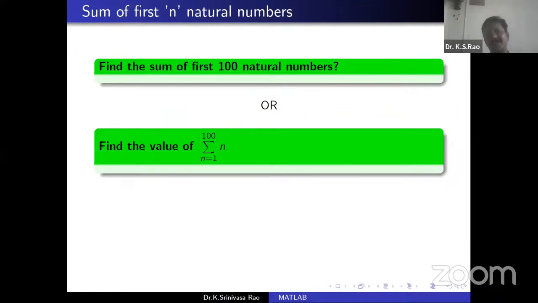Anybody? Can you tell me the command to get this answer? Means I need this value, 1 plus 2 plus up to 100.